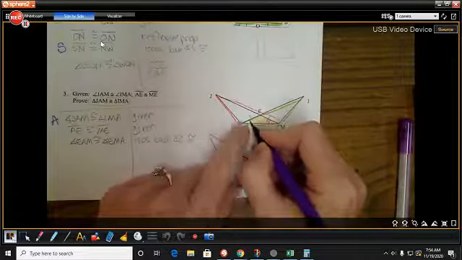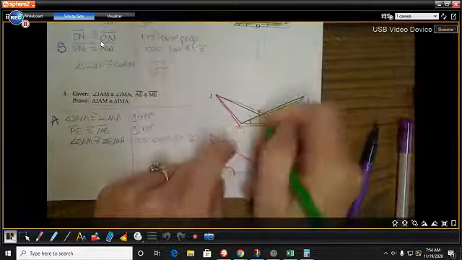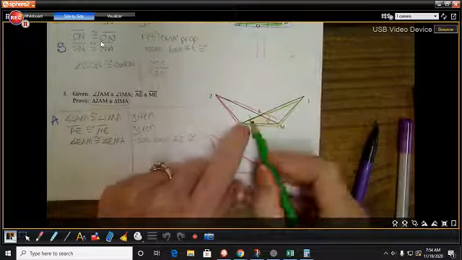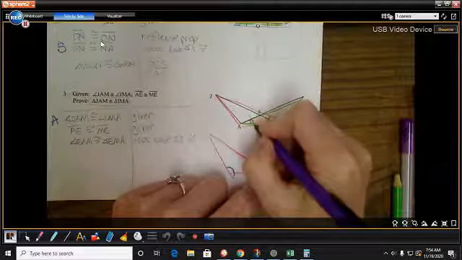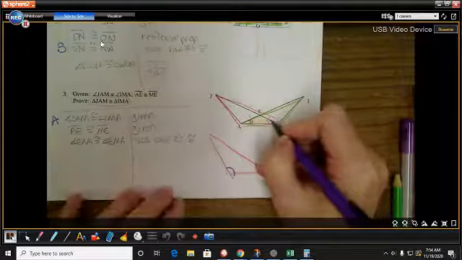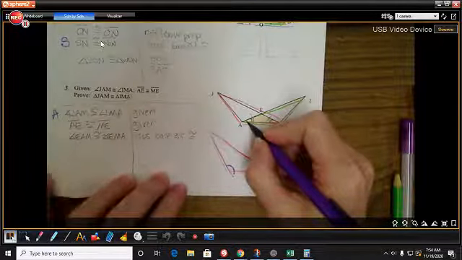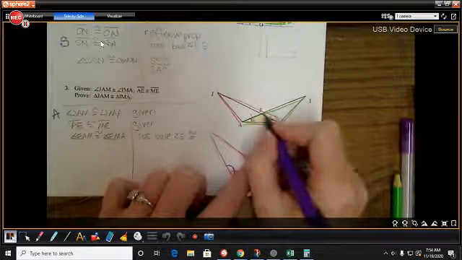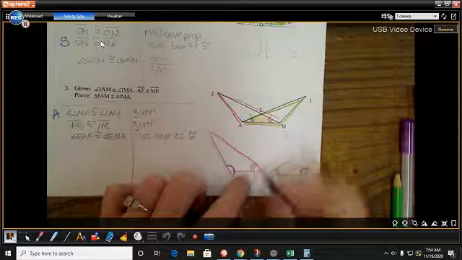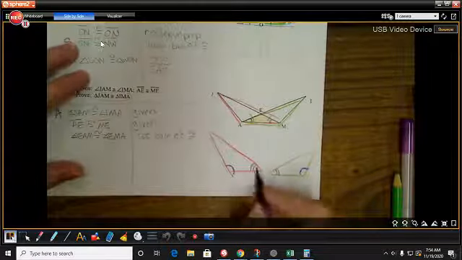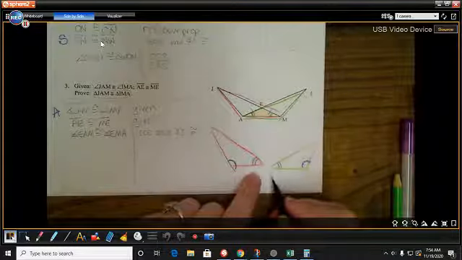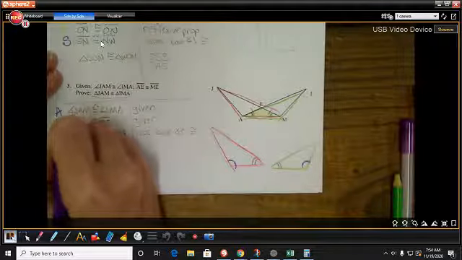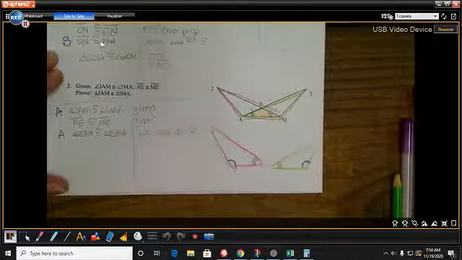Well, this little angle is in the point of my green triangle. So I'm going to come down here to my green triangle and mark this little guy here. See how he's down here in the green point? Here it is marked in my green point here. And then this little guy down here, angle EMA, is down here in the point of my red triangle. So I'm going to mark it here in the point of my red triangle. Well, oh look, now I have another angle in the triangles I'm trying to prove are congruent. So now I'm going to come over here and say I have another angle congruent in the triangles I'm trying to prove.